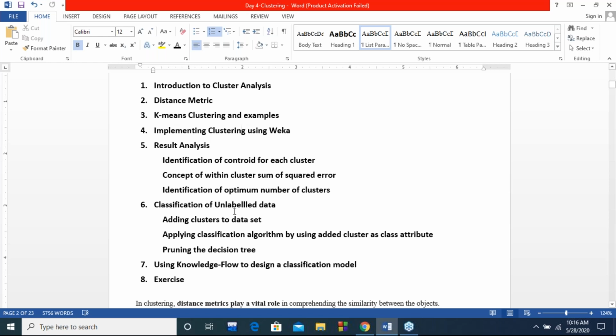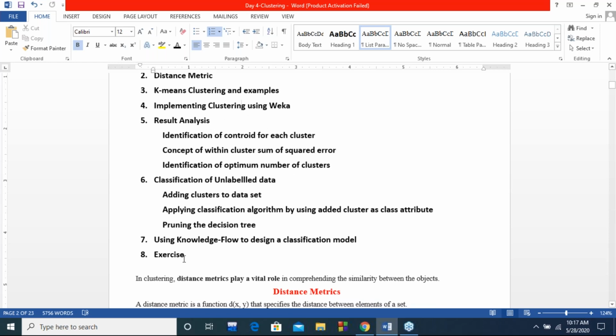Then we will also learn to classify the unlabeled data, because so far we know that only labeled data can be classified and unlabeled data can be clustered. But towards the end of this session, we will also learn to classify the unlabeled data, by adding the clusters to the data set. Then we'll learn to apply the classification algorithm, and then finally we will learn to prune the decision tree.